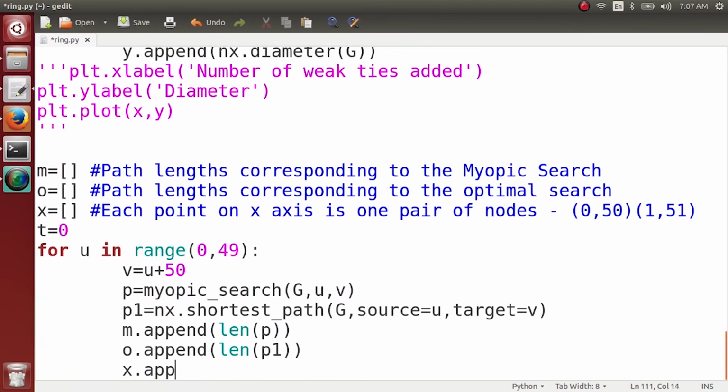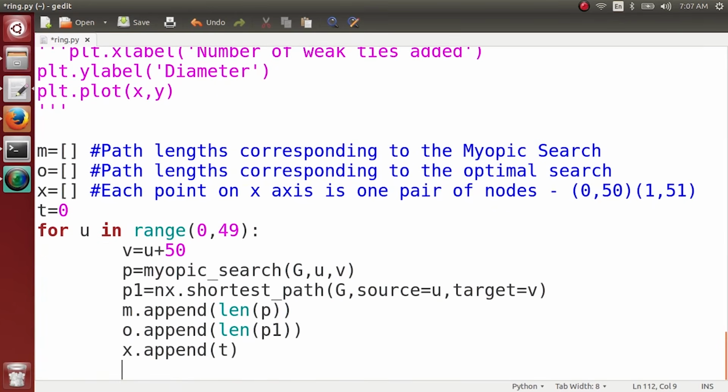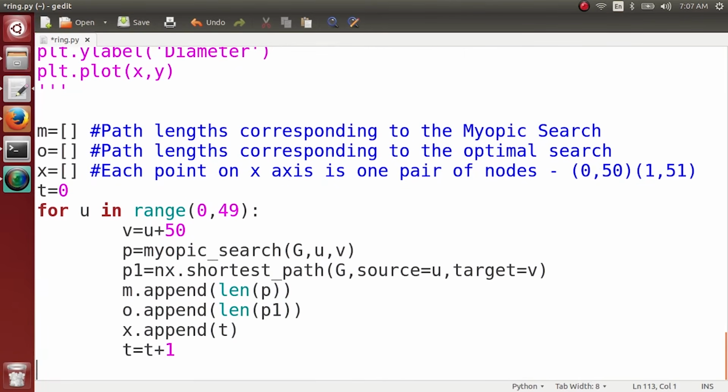And across the x-axis, I'll simply append t because we need some numbers across the x-axis, and I'll increment this t by 1. And next I have to simply plot this. So plt.plot, the path length corresponding to the myopic search on the x-axis, so x, m, and let's say it should appear in red color.